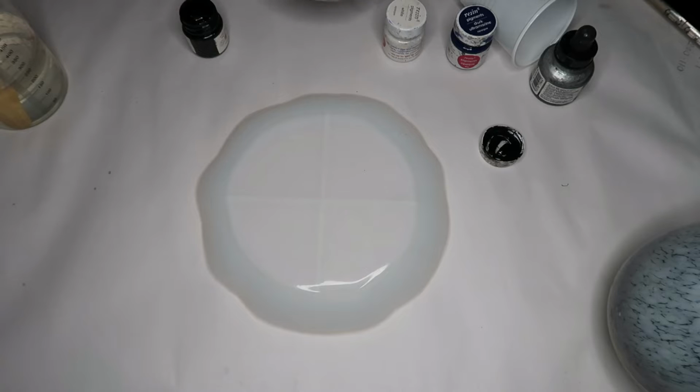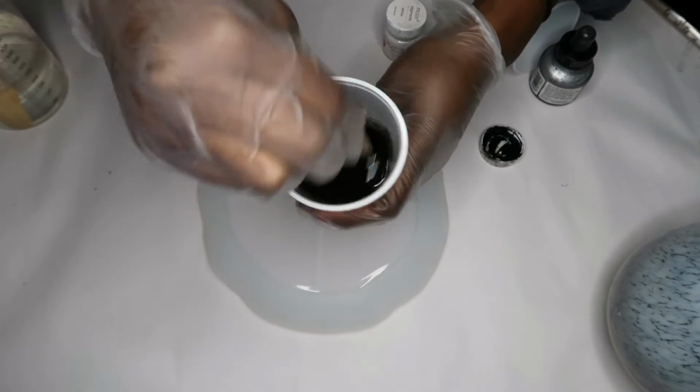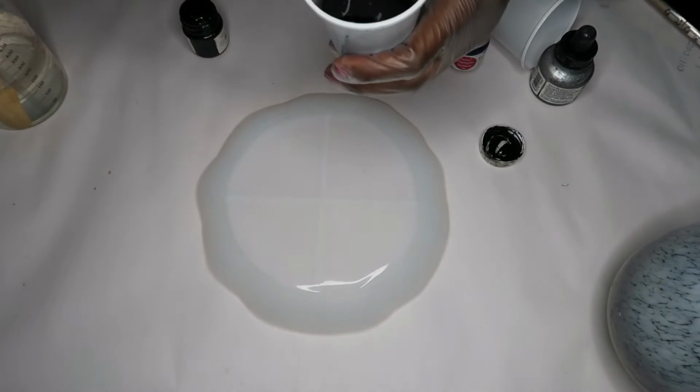I use inks from Resin 8. They've got really good pigments and I find that they don't need too much work to get them to work with the resin. So they're very, very good pigments if you're looking for something particular.